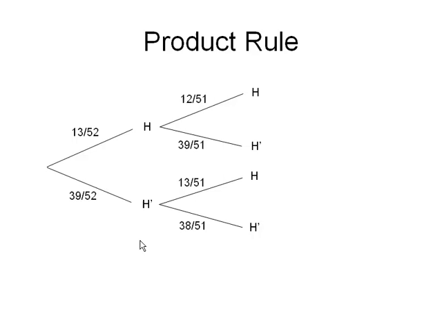So with this labeled, I can find all sorts of different probabilities involving intersections. What we just found a little while ago was the probability that the first card was a heart, and the second card was a heart. We said that was 13 over 52 times 12 over 51. Those are just the numbers that are on this branch right here. As you move along the branches, you're doing intersection, and all you need to do is multiply the numbers.